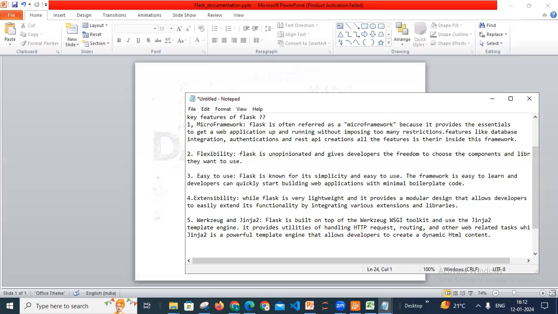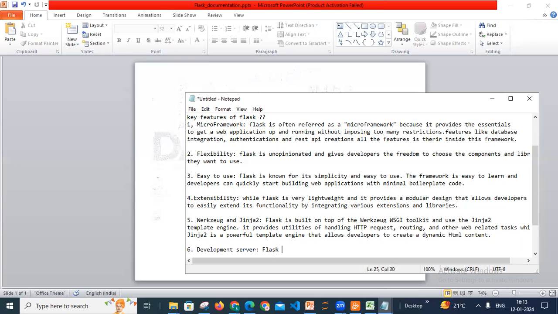And development server. Sixth point that I am going to say, development server. Okay, Flask comes with a built-in development server. In the next demo, I'm going to show how I create these applications. If you're using React.js, Angular, or Node.js, the server is also built-in. And also in Flask, they provide a built-in development server.